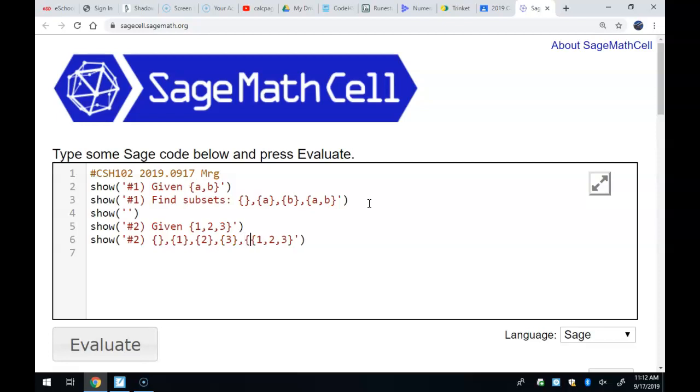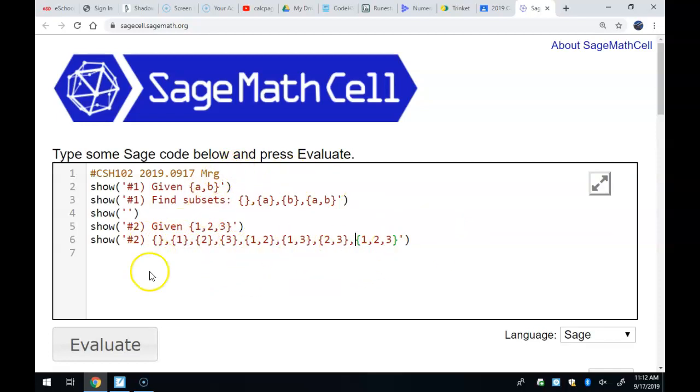How about 1 and 2, 1 and 3, and what else? 2 and 3? Does that cover all bases? Because 3 and 1 is the same thing. So the question is, how many did you get? Well, we started off with a cardinality of 3. We end up with 1, 2, 3, 4, 5, 6, 7, 8 outputs.